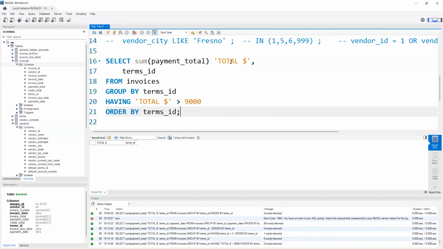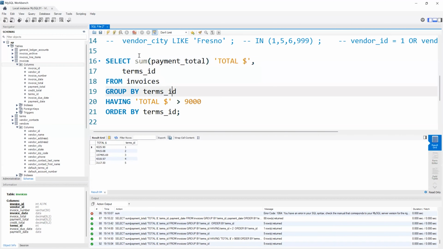Okay, so this is not correct because this is not the actual column name. I can't use it here. So this doesn't work, right? In order to sort based on that aggregator, you have to basically call it again and replace it here. Based on those total sums for each of these records, it only returns the ones that have a number larger than 9,000. I should get about 3 of them, or just basically 2.